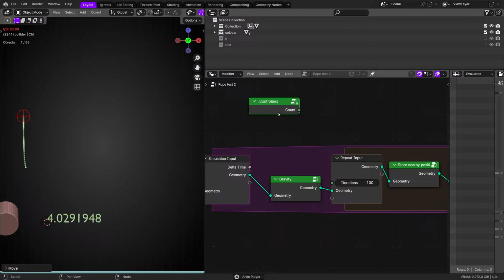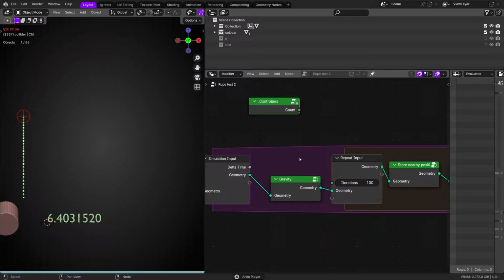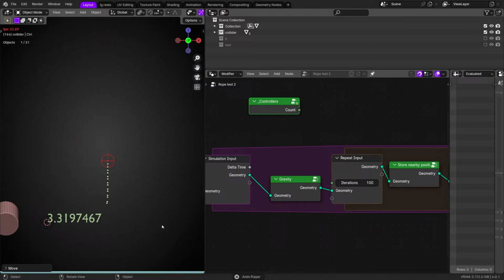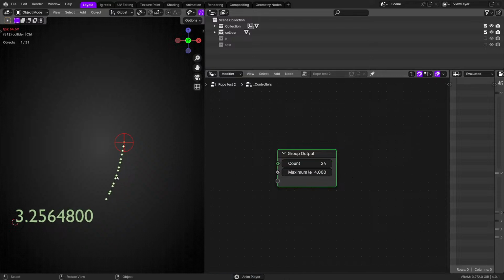So the fixing time is going to be depending on the iterations count. But I don't know. Let's go with a very low value and give it a test. Yeah, 15. 24.